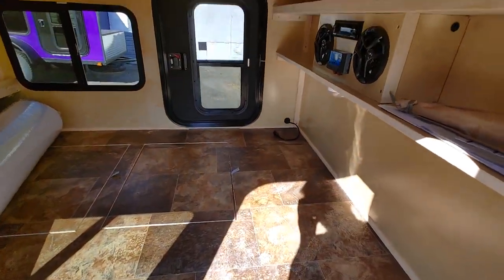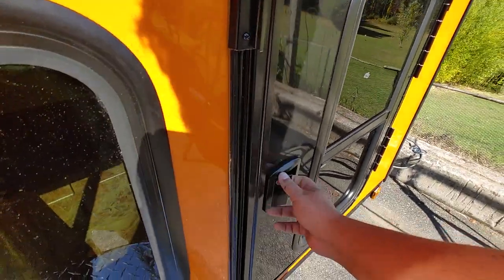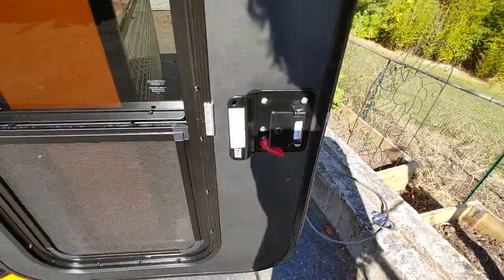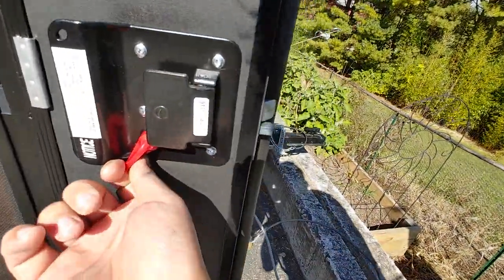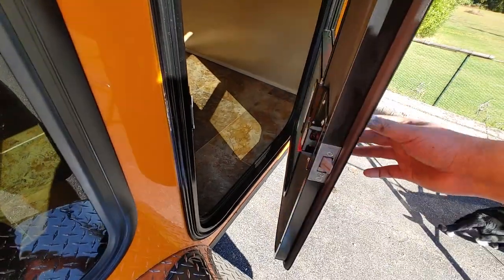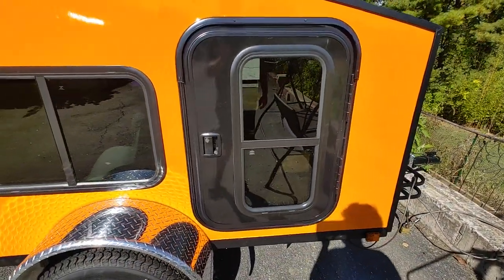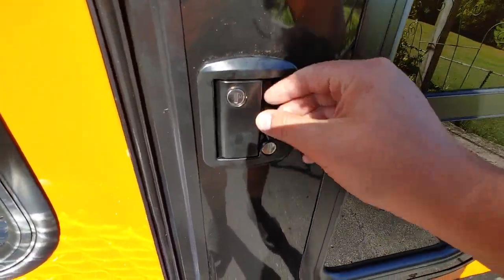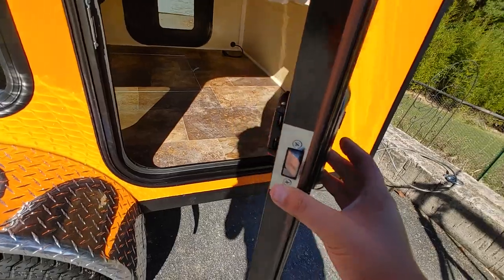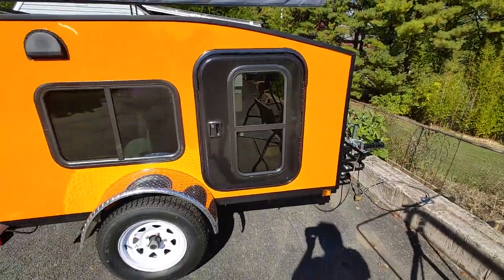We also have floor storage — I'll show you from the other side. I'm going to go through some of the hidden features, or what we think should be standard features, in another video. But this door — you can see that red lever — that is a deadbolt lock, and that is standard on every single door we put on our trailers. You could lock this trailer from inside and be safe. It actually has two locks: one locks the lever from moving, and then the deadbolt locks everything into the frame so you can't pull it out.